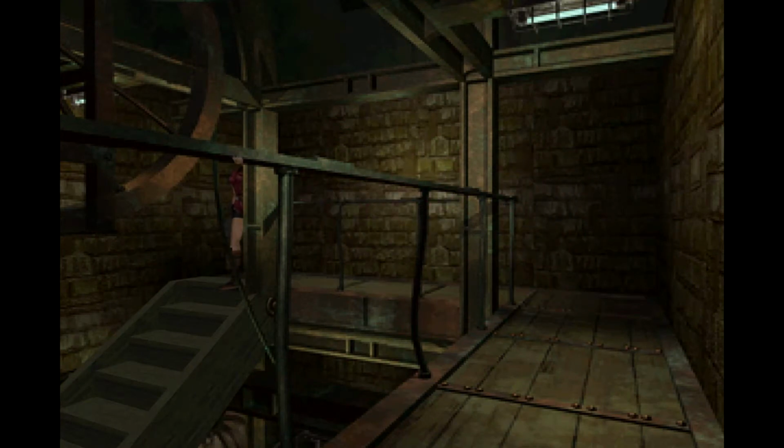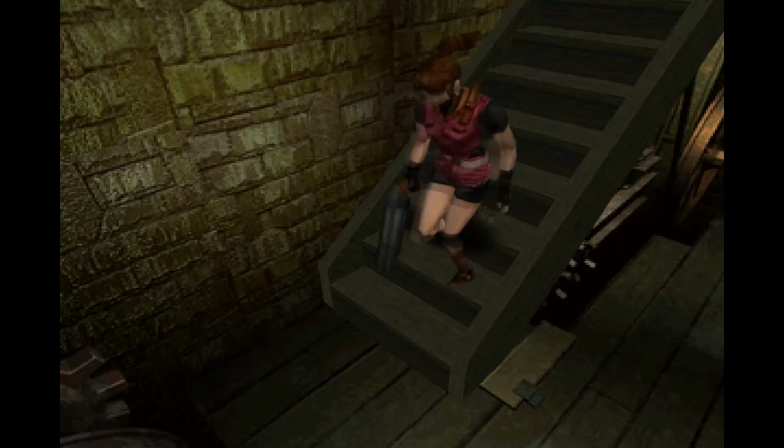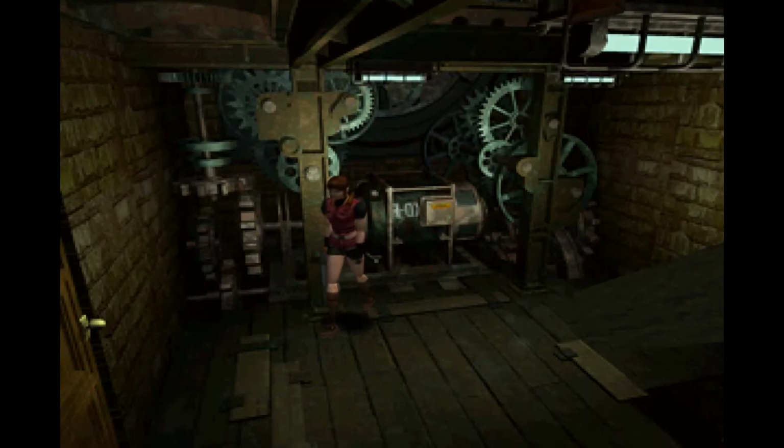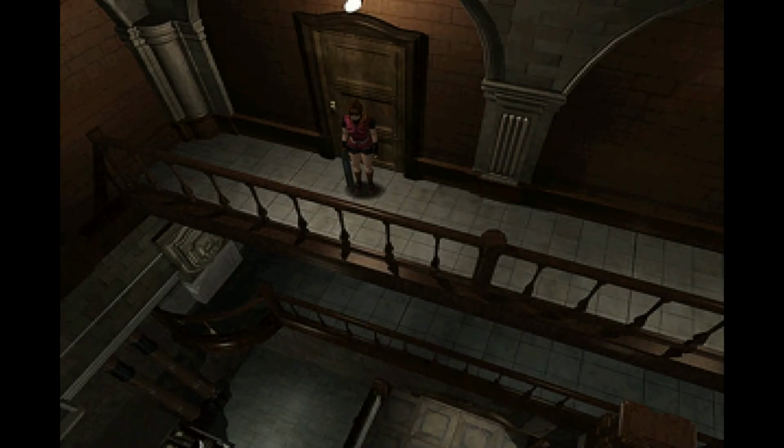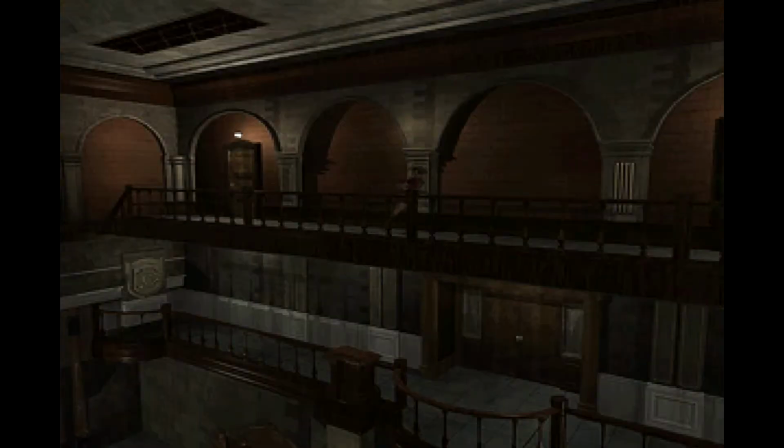So I need to go to the other side of the upper floor. And there's a save room over there, so I can put the crank away when I get over there.